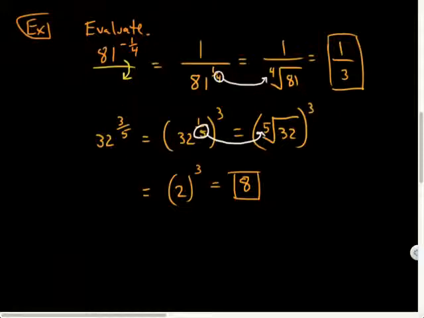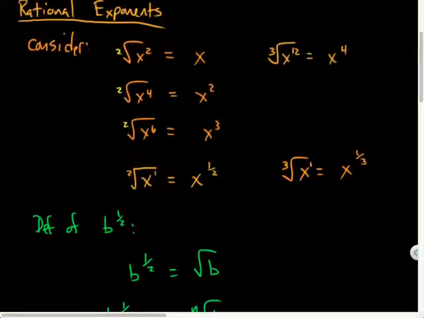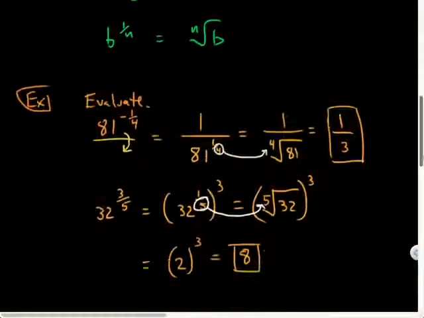Okay, let's actually look up here. Check this out. I also could have written the cubed root of x to the 12th as x to the... You said where did the 4 come from? The 4 came from 12 divided by 3, right? So I actually literally could have written 12 thirds power. And 12 divided by 3 is 4. So you actually technically already knew that.